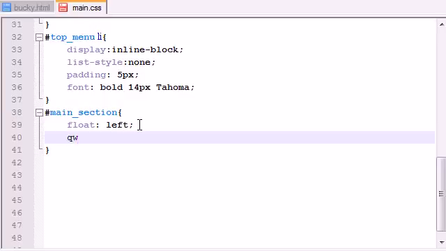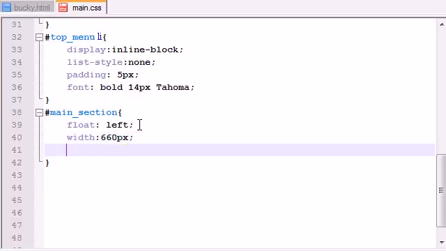Another thing I want to do is set the width of this section. I'm going to set the width to 660 pixels, which sets the initial width. However, I'm also going to be adding a margin of 30 pixels.